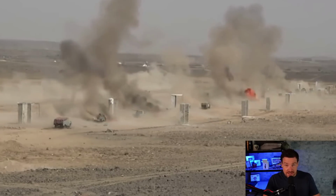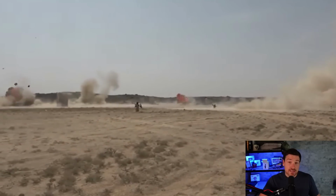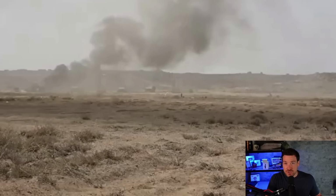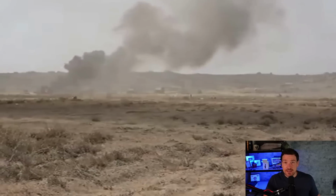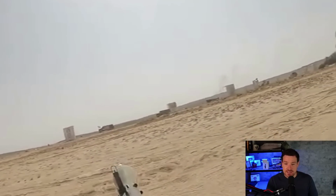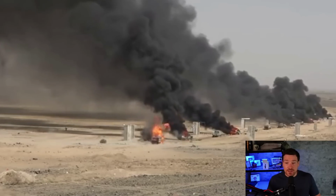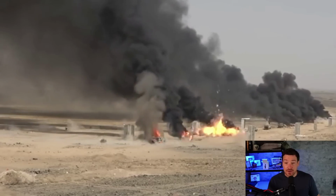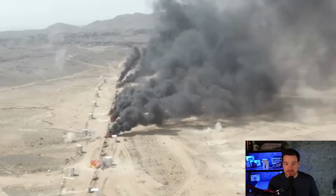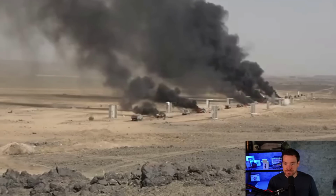pre-planning positions like this. Again, this is something that I want to say Afghans, Mujahideen by and large, and then the Taliban ended up doing pretty effectively in Afghanistan, building out defensive structures well ahead of time, and then as needed, they were able to pop into. I mean, we dealt with bunkers, significant bunkers in southern Afghanistan. You didn't know they were there. Then all of a sudden you start taking fire from the south. You can't figure out what it is, and there's an entire bunker network underground that they hadn't used in a few months, and now is the right time, so they moved in, occupied, and began engaging our forces. It makes sense that the Houthis would try to do something similar.